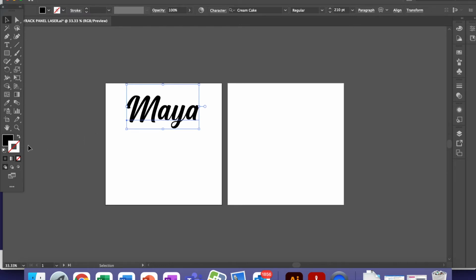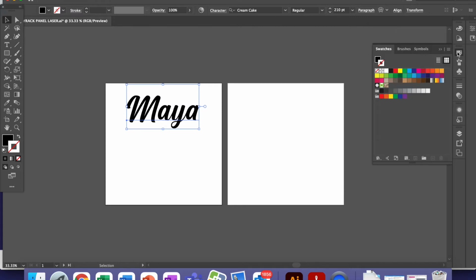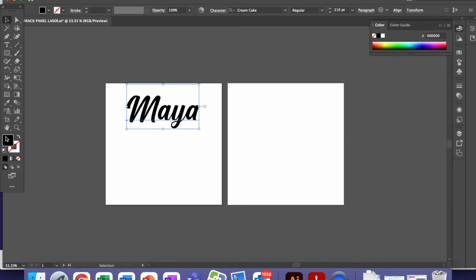So I have set that to, if you have a look over here, there are two boxes. The outline, the one that's the outline only with the red cross, that means that there's no outline. If I was to go over here, I can click on red and it will show you I've got a red outline, but I don't want any outline at all because I want this to be engraved. And just make sure that the inside of that shape is filled with black. The engraving looks a little bit like a burnt woody brown colour when it actually happens on your plywood.